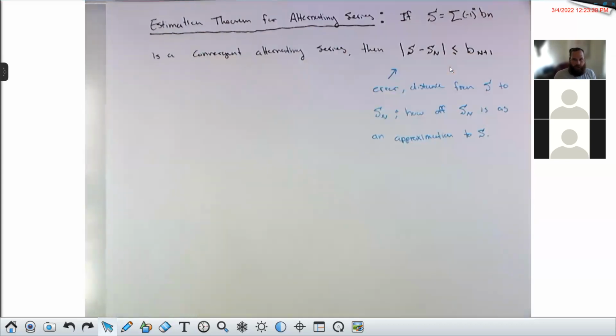So if I want to get an idea for the value of an infinite series, obviously I can't add up all the terms. That's hard. There's infinitely many of them. But if I want to get a rough idea, I could just look at a partial sum. I could take a big long partial sum, maybe the first 50 terms, and say, okay, well, the full infinite series has to be pretty close to that. And I can add that up.